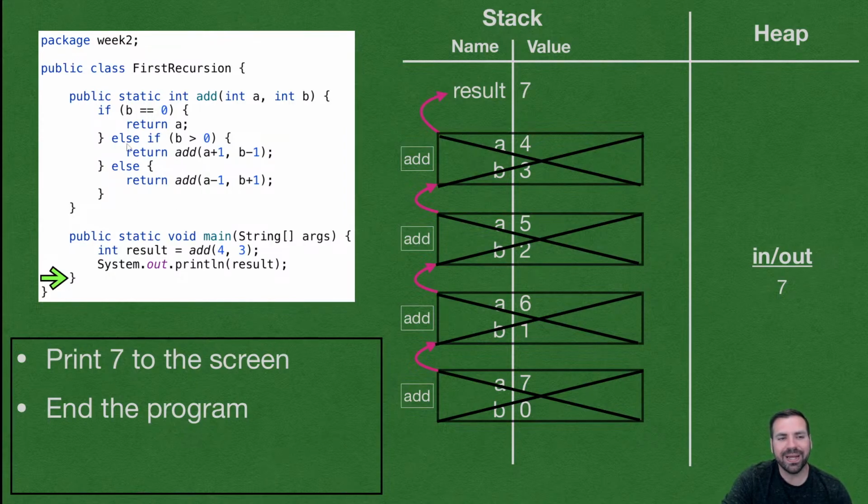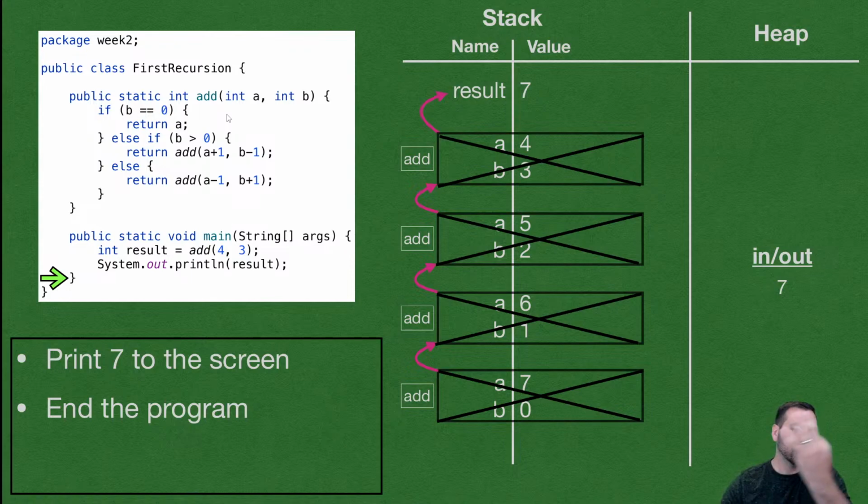2, write your recursive case or cases with the assumption that the recursive call will return the correct answer. So if I'm writing the add method, my base case should be a trivial input-output behavior. If b equals 0, if I'm adding 2 values and one of them is 0, I'm just going to return the other one, because a plus 0 is just going to be a. And then for your recursive case, write it with the assumption that your method is correct. If you follow the 3 ingredients, that assumption will be true via recursive magic. So I'm going to return add of a plus 1 and b minus 1. a plus b should be the same as a plus 1, b minus 1, because the plus 1 and the minus 1 will equal out. It's going to be the same thing.